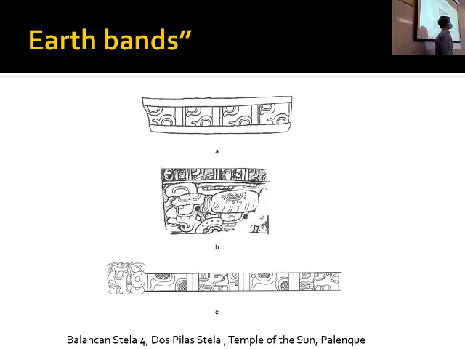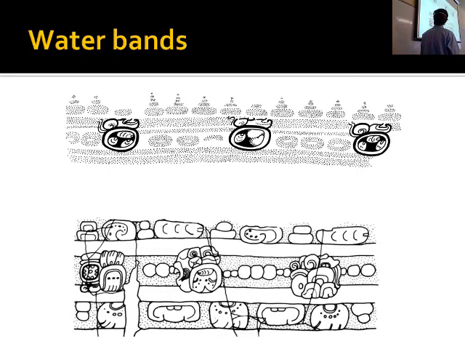These are different water events. This is just a generic pool of water, Nab, the place where Chak is born from. And this is a place of white shells at the edge of the ocean, Tikaknap. Very beautiful. And it's also the place of five flowers and reeds. Place of five flowers and reeds at the edge of the ocean, the place of white shells. So a mythical location, but you can easily imagine a beach like that, with little reeds and flowers and sand and white shells. And that's at Palenque.